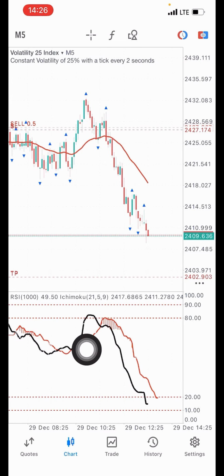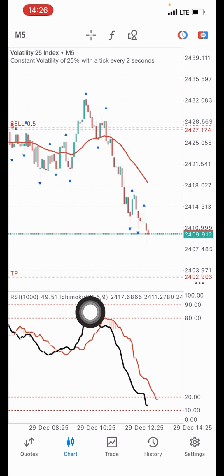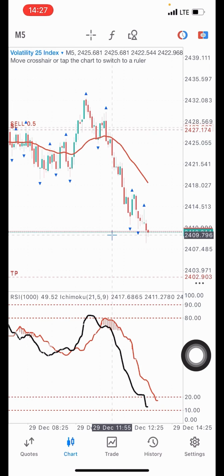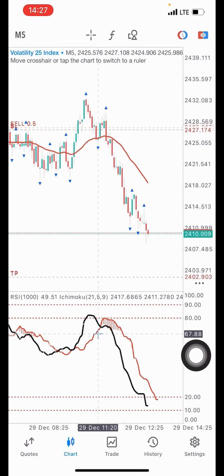All right, so once you have seen that this black line is in between these two lines, the 90 and the 80 level, it means that price has gotten to the overbought level and you have to start looking for entry, right? Now what is going to give you the entry confirmation is going to be the black crossing below the red after touching it, after getting to this level, right? So once you see this black crossing below this red line here, it means that you have to go in for your entry. All right, so as you can see, this is the area where it crosses, right?